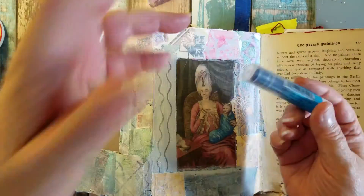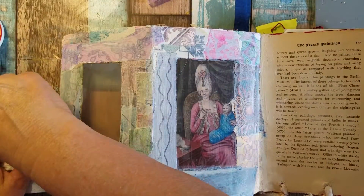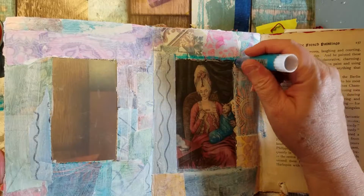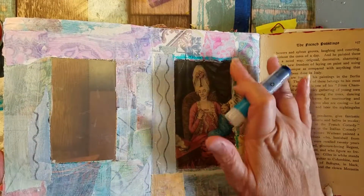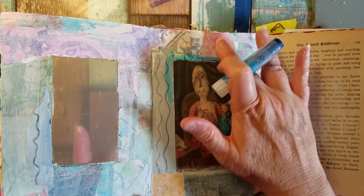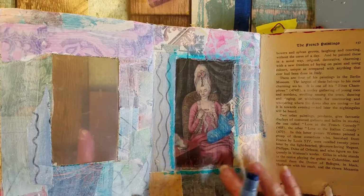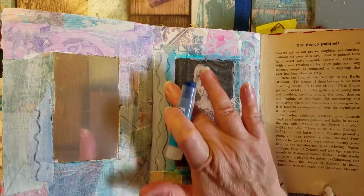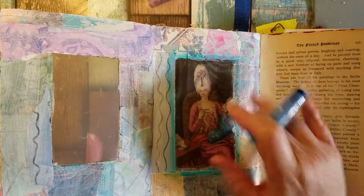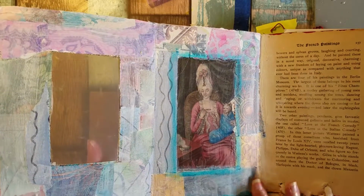And so since blue is my darker color, I'm going to start with that. And what we're going to do with the darker gelato is just run it around the focal point and the window, and just get it all nice and rubbed around. And also the edges of the page. These gelatos, if you've never worked with them, really are a cool medium. They smear nicely. And see, when you go along a page edge, they just really are very fun.